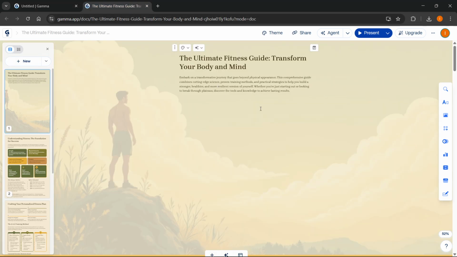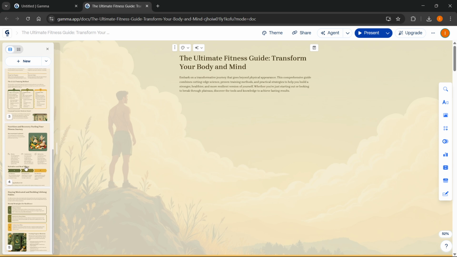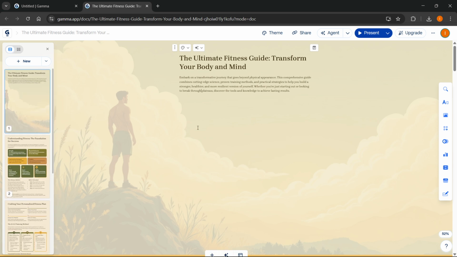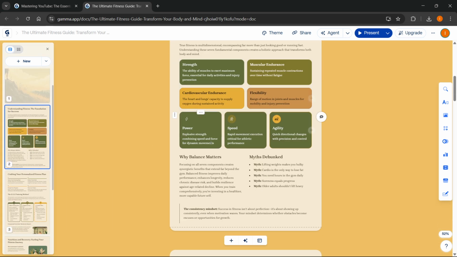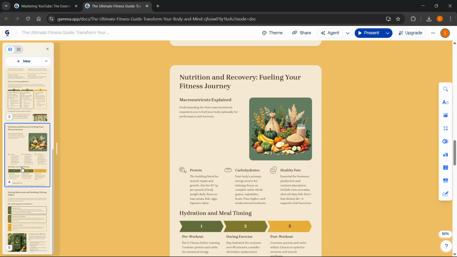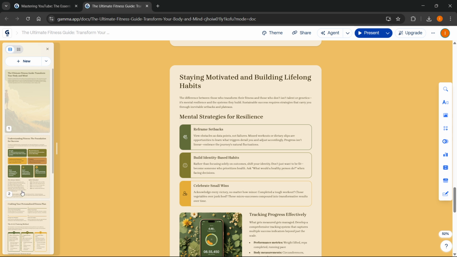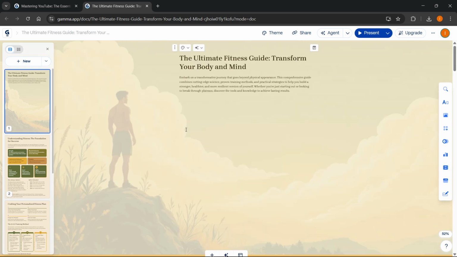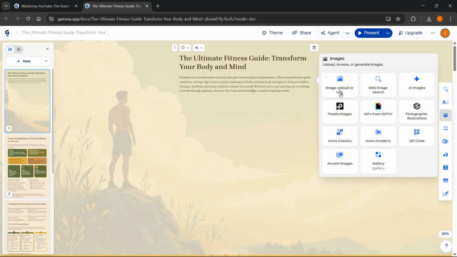Now, if I go to the ebook that I've already created, as you can see, there's 5 pages over here, and I can go through different pages, and they're actually pretty cool. So that's the first one, or the second one. We have the third one. We have the fourth one over here, and then the fifth one. It's very, very cool. I could go ahead and edit things. So for example, I don't want this space over here. I could just add in an image if I want to. You could upload it, you could generate it, etc.